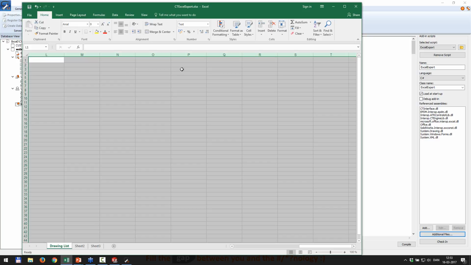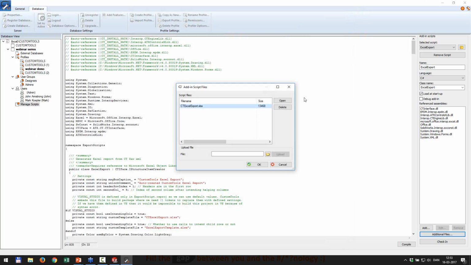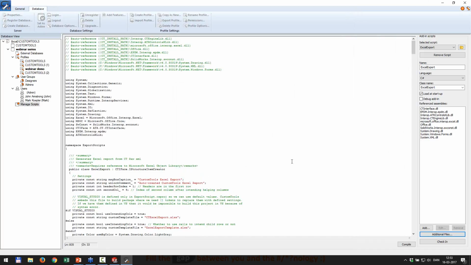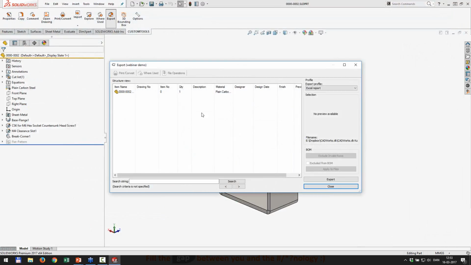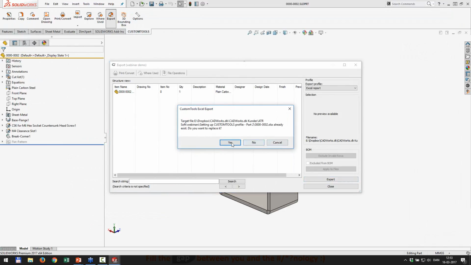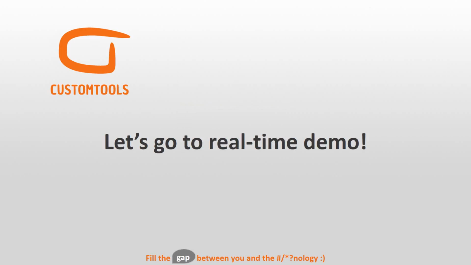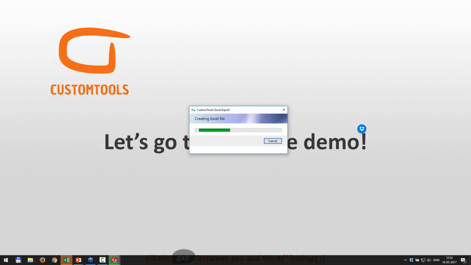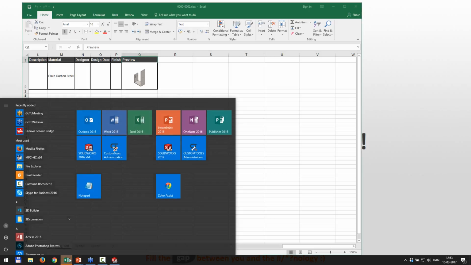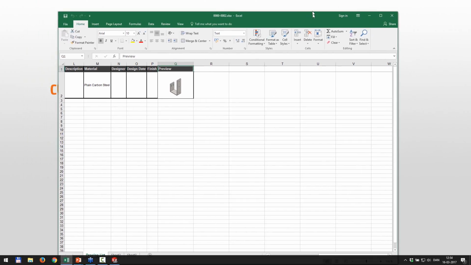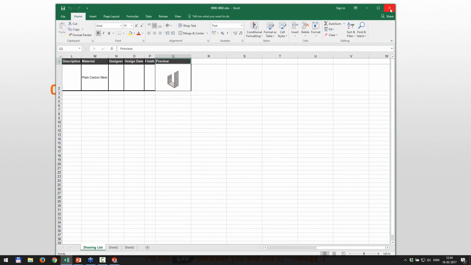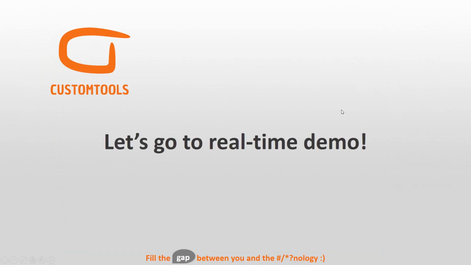And just save that one. So you don't have to do anything apart from that. So now if I run the export directly, that should result in a bigger preview. Oh, maybe not, but it should be doing the trick. You might need to do a restart of SOLIDWORKS again. So let me just check.